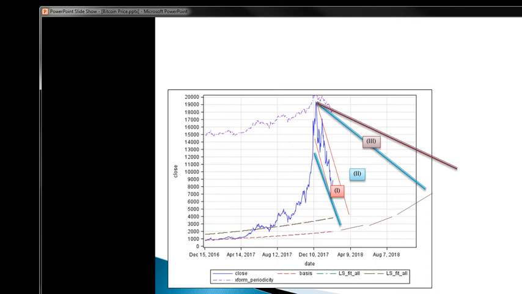So now let's come to my prediction. First region, the red region. This is the same graph, and this is Bitcoin price basis, and then this is the least square fitted price for all the data points.